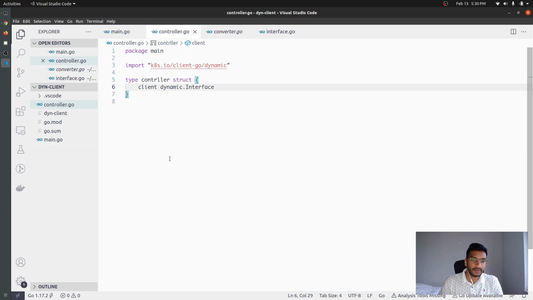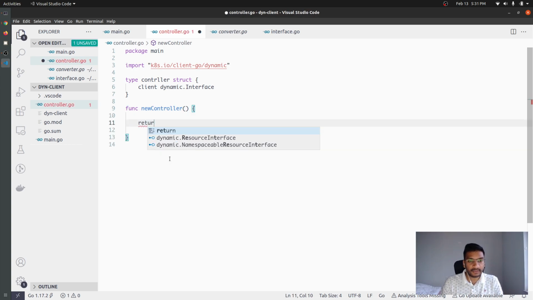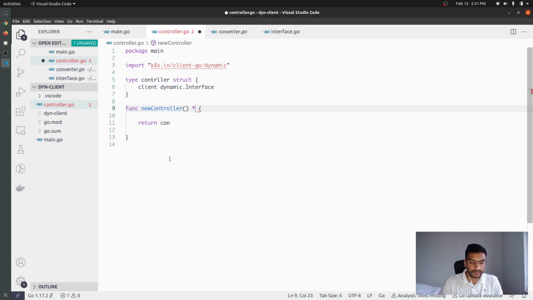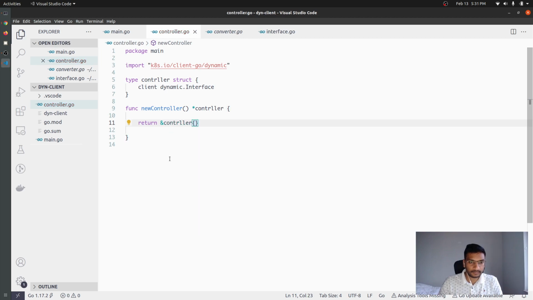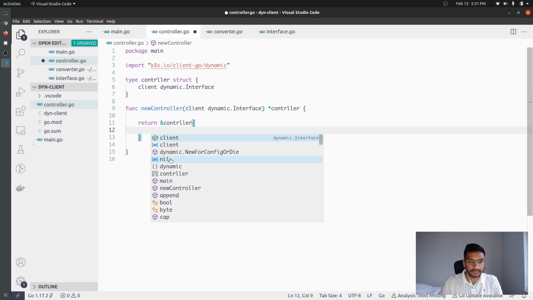this is also going to have, I would say, informer, so that we can make sure that cache has been synced. But before that, let's write new controller, and in here we are actually going to return a controller, and client dynamic dot interface.